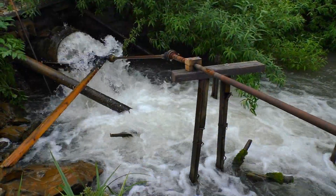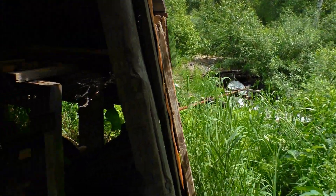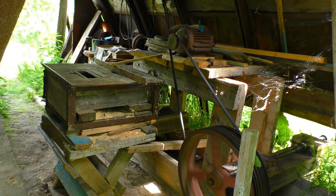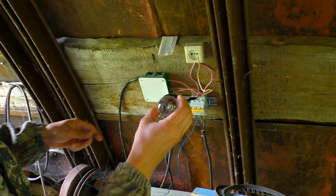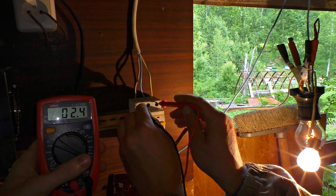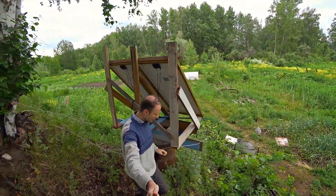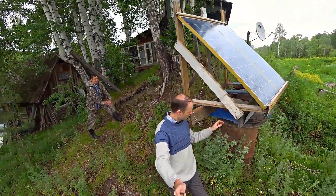I will show you some peculiarities and features that this hydroelectric station has, and I'll tell you how we can enhance it. We will get electricity if we have the torque. The main advantage of the hydroelectric station is its constancy — this isn't like solar panels or wind stations. The energy here flows forever, day and night, not depending on the weather conditions.